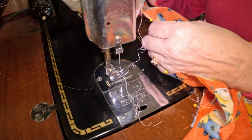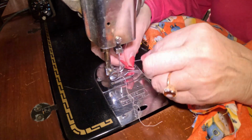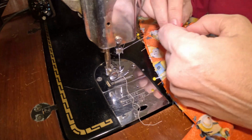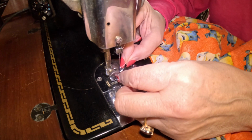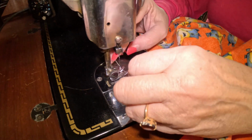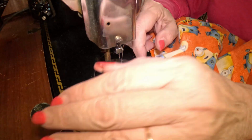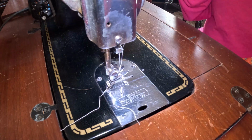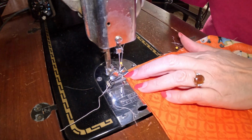Looks like my sewing machine came in threaded again while I was messing with this. Okay. This sewing machine was my grandmother's that she got in 1954, I believe. And so I have named her Edna after my grandmother. I have about 12 different machines, but this one just sews so good, and I decided to use it for my tutorials. Doesn't do anything fancy, although it does do zigzag, which most of these older ones do not.